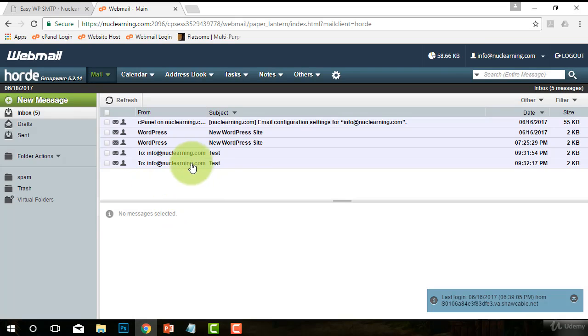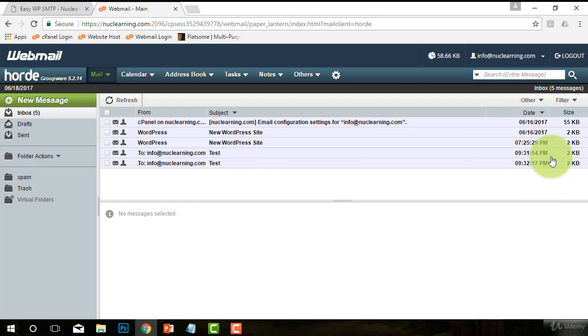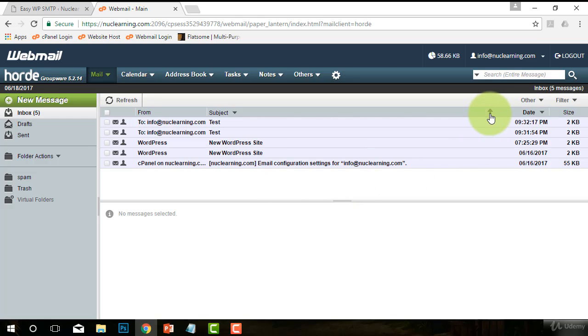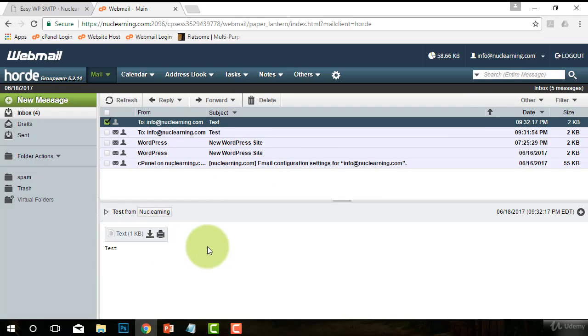Okay, and look, we have our emails coming in. So I had sent one before and then I sent another one. So we did get the test email coming in. And it's funny because it actually set this one to filter emails from old to new. You can just change it to the other way. There we go. So you just make sure the arrow is pointing up and all your new emails come to the top. So there it is.